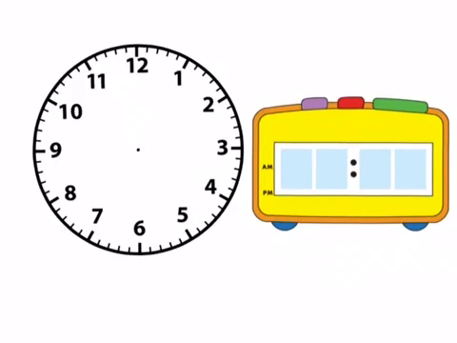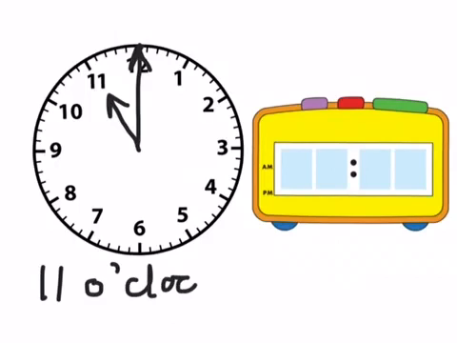Okay, so another o'clock time now. It's the end of break and we're just about to come in and start our English work, and the time is now 11 o'clock. So if I was to write that down, I would write the number 11, and then o, apostrophe, clock, like that, 11 o'clock. So I bet you already know how to do it on the digital clock. This is nice and easy, isn't it?